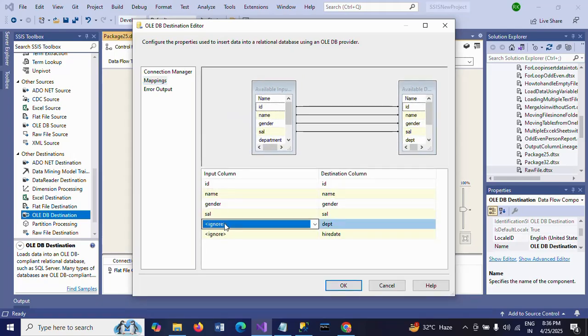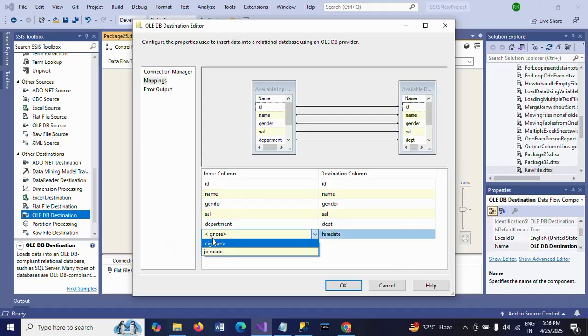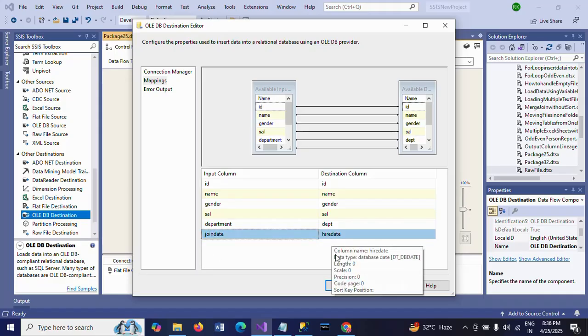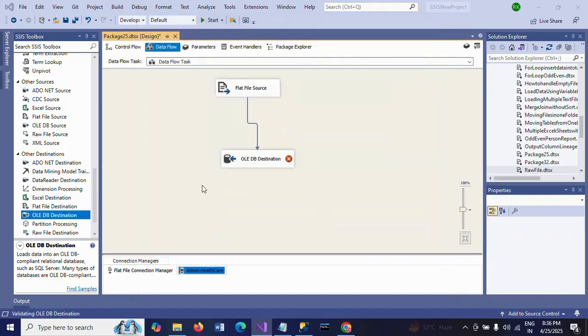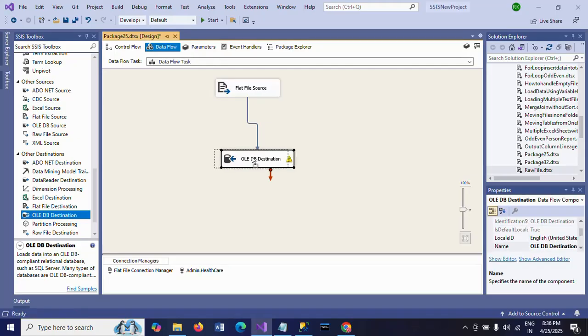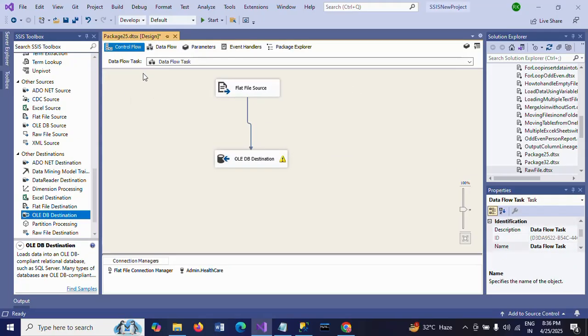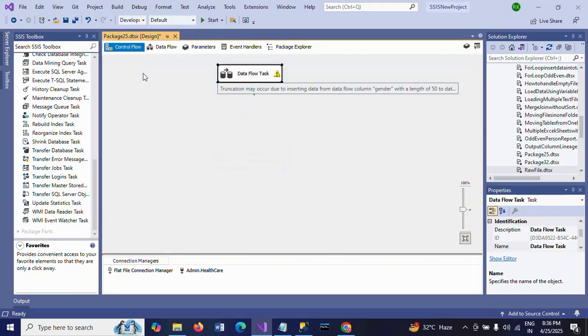So here I need to do some manual mapping because in the source it is department while in the destination it is DEPT. Okay, column mappings. So in the source it is join date, in the destination it is hire date. Okay, so all set. So the configuration for the data flow task is completed.